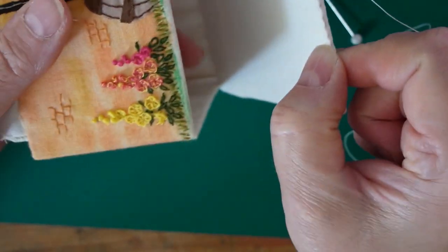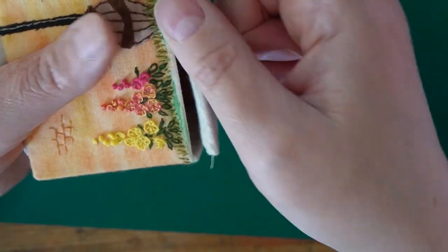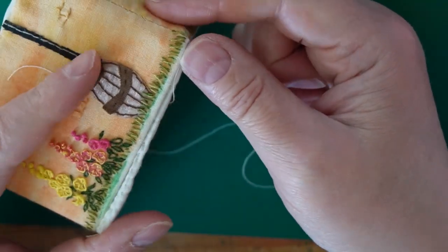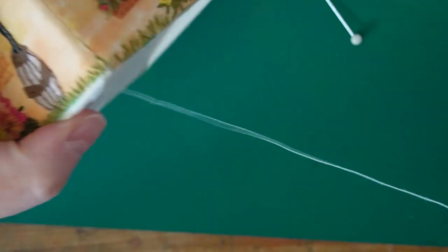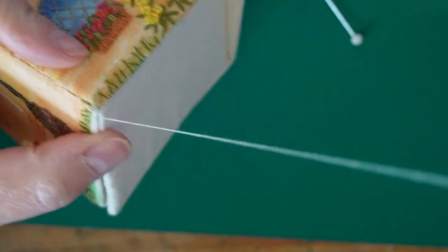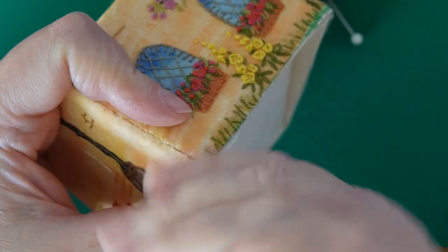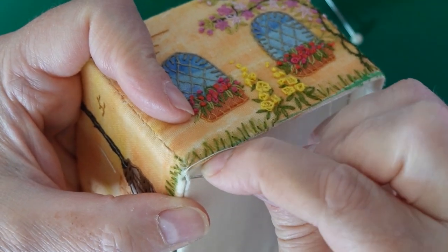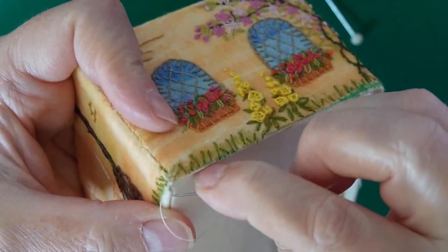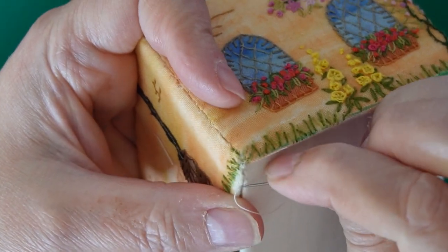Okay. So now I want this at the back. I think you can actually just tuck it in. It should just tuck into the walls, one hopes. Perfect, it does tuck in. So what I'm going to do now is where I've just finished in the corner, I'm just going to grab into the corner here and grab it there and then pick it up on my base. Again, this is a case of just taking a tiny little bit from each side and just working my way along, a bit at a time, all the way down.